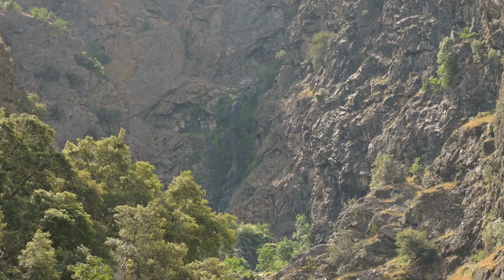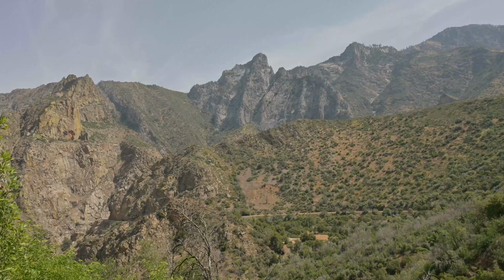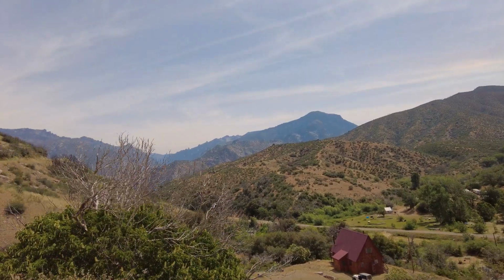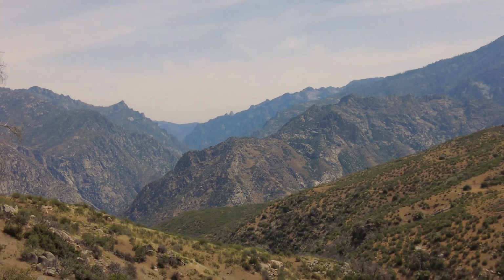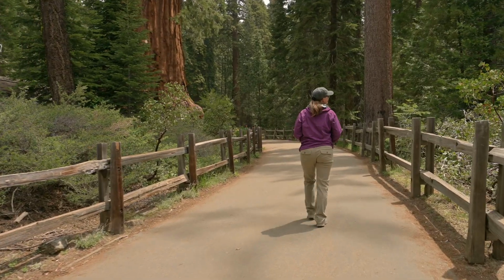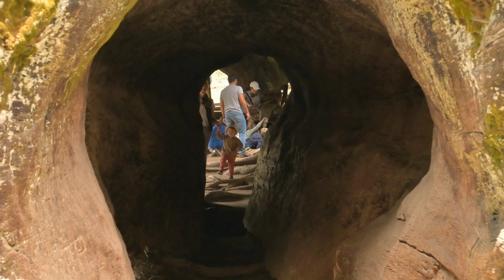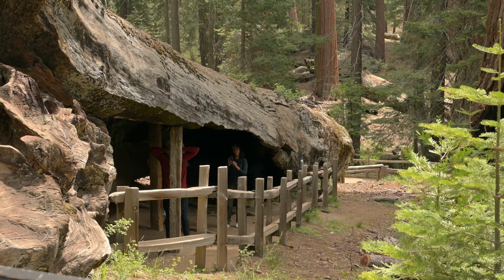After Muir Rock, we headed back out the valley to hit the section that we'd missed earlier due to our start from Hume Lake, often stopping to gander again at the valley now in midday light. Eventually, we made our way to the General Grant Grove, where we took another stroll among the giant trees.